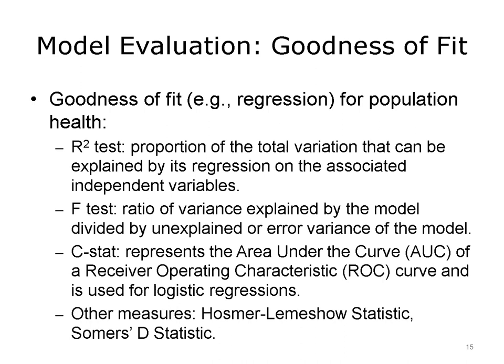Linear regression, which predicts a continuous variable such as cost, usually produces R-squared as one of its evaluation scores. F-test provides the ratio of variance explained by the model divided by the unexplained or error variance of the model. C-stat, or the area under the curve (AUC) of a receiver operating characteristics (ROC) curve, provides a performance measure for models that predict a binary outcome. For example, logistic regression is a binomial model in which a two-state condition is predicted, such as being in the top 5% of spenders versus not being in that group. C-stat varies between 0.5 and 1, and the highest C-stat generally indicates a better performing model. There are also other advanced methods to measure the accuracy and performance of predictive models, but they are out of the scope of this lecture.